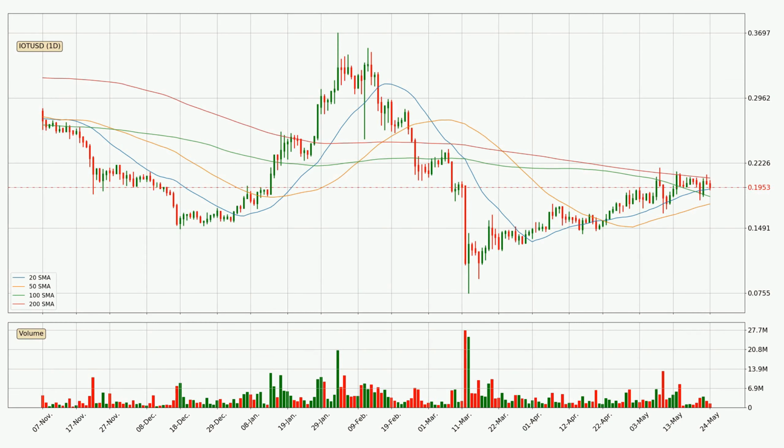Jumping to the daily simple moving averages, the current price is between the 20 and the 200 SMA. If the price bounces off the 20 SMA, which is currently at 19.3 cents, it could be seen as a support, and the 200 SMA that is at 20.6 cents could be seen as a resistance to the upside. Breaking either way signals a possible further move to the corresponding direction.